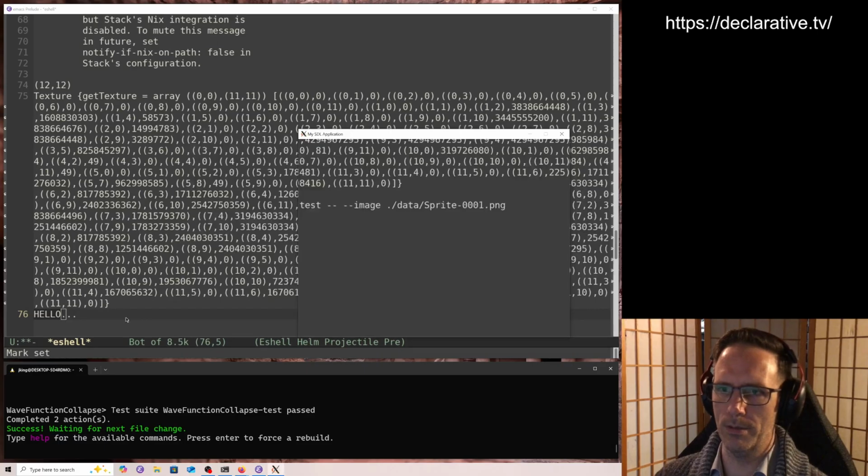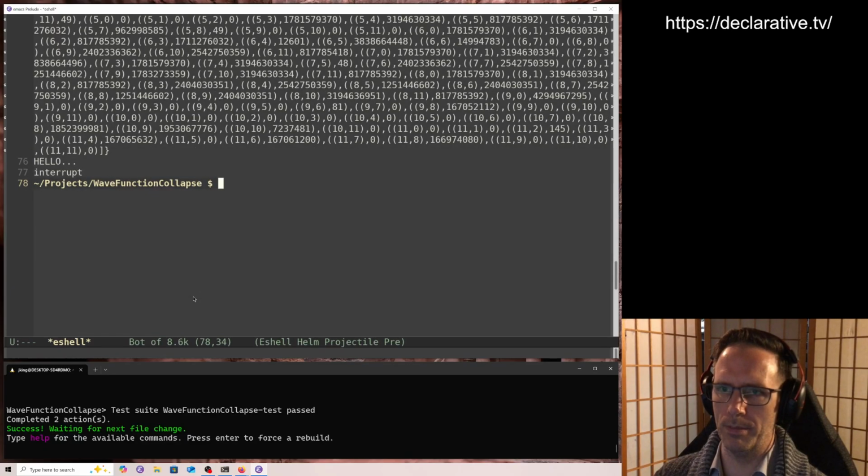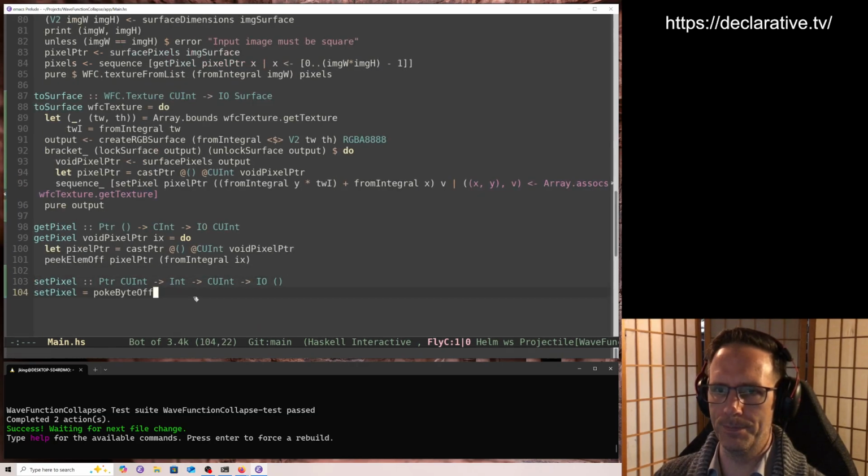Yeah, so it's not an algorithm output problem. Probably then the pixel accessing stuff that we're doing in setPixel, maybe.